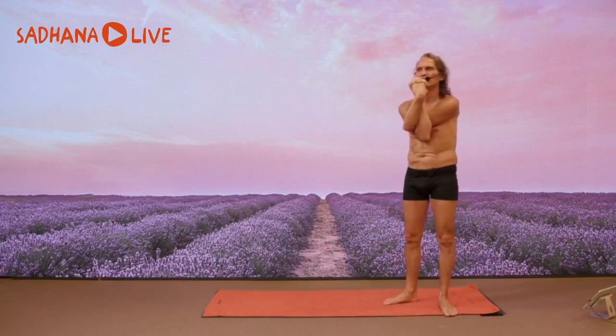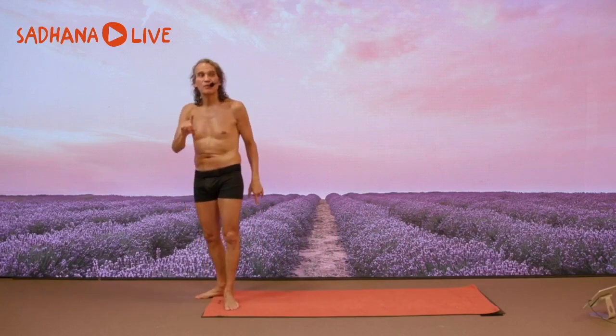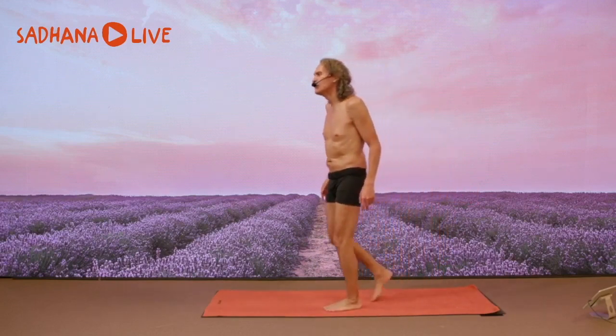Interlace your fingers and then pull the elbows down so that the fingertips go down below the nose. Your shoulders are supposed to hurt. Exhale, stomach in and sit down until the hips touch the chair. And stay there, bring the right leg high over the left leg. Bring the right foot behind the left calf muscle and look at your toes. Maybe they will come around the other side.